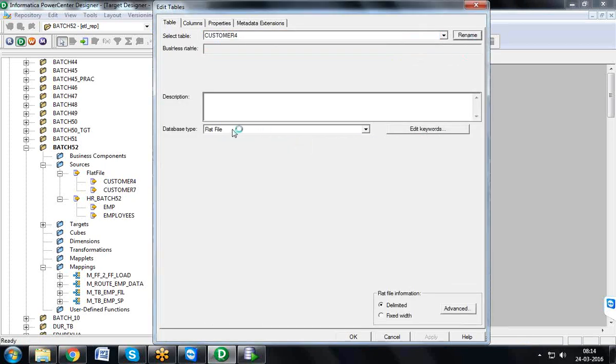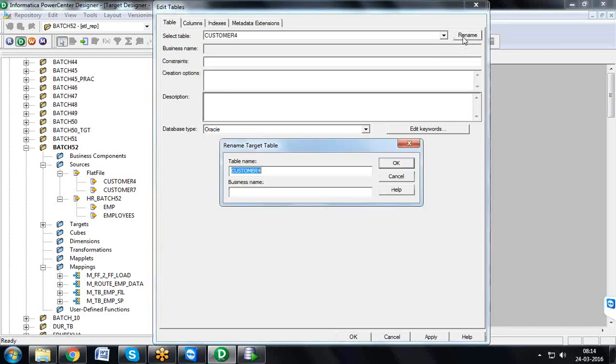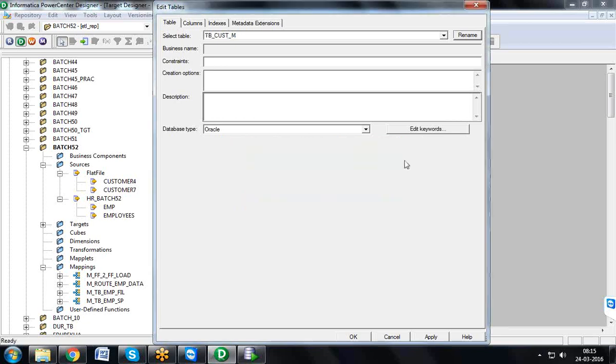Okay, here what you can see, guys, database type as flat file. I want to load into two database tables and one flat file. So what should I do? I need to select the Oracle database, click on rename and name something like tb underscore customer underscore male. Okay, click on apply, click on OK.